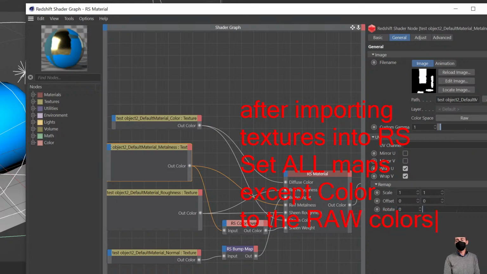Is this the same for viewport? No. The viewport stuff, I think I nailed it. Like everything in that video is gold. Oh, okay. There's something else like that. Okay, yeah. So this is just for Redshift, right? The raw color space. For some of them, it may make a bigger difference. For most of them, it'll be pretty much indistinguishable. It's just how it's interpreting the bits that are being stored in the pixels.